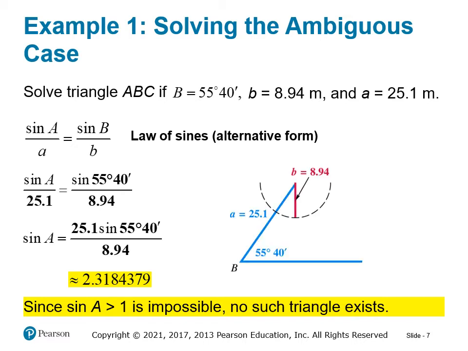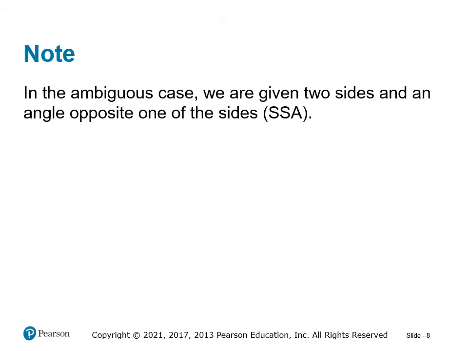This is what happens when we have angle A being so much larger, or excuse me, side A being so much longer than side B. We can see that there's no way for this B, that's what this little curve is, if you rotated it around, there's no way for B to reach all the way back down to side C to close the triangle, if you will. Okay.